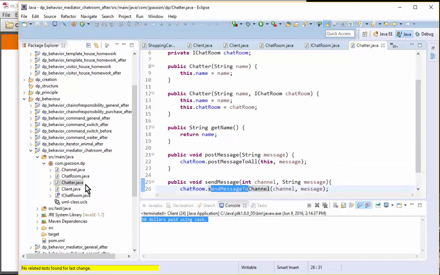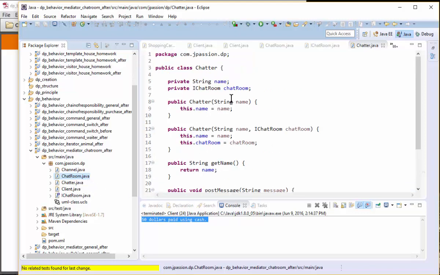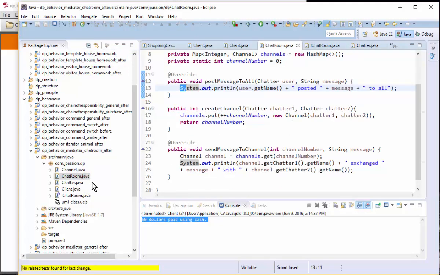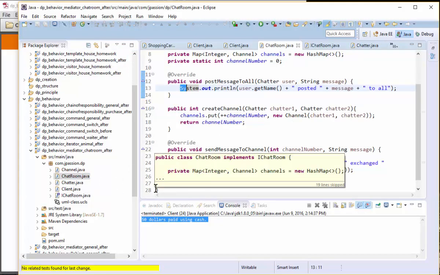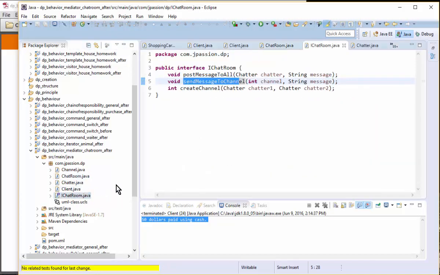I could actually create another communication scheme, chat room 1, chat room 2, but this chatter class does not need to be changed at all. For now I'm using the chat room scheme here, but a different communication scheme could be implemented as an implementation of IChatroom, and other classes do not need to be changed.